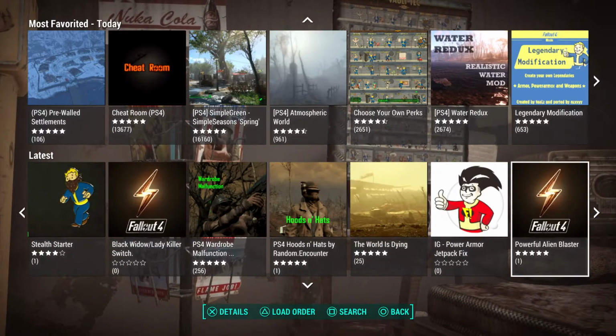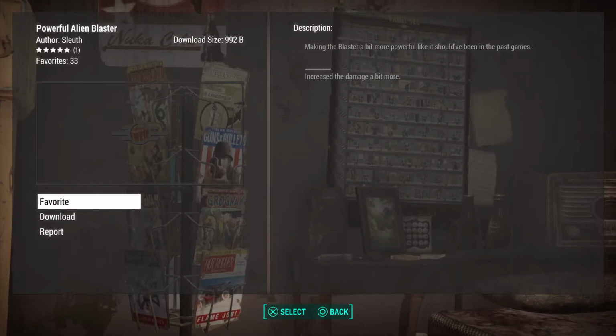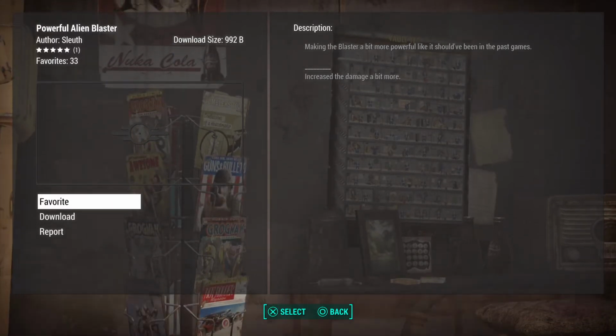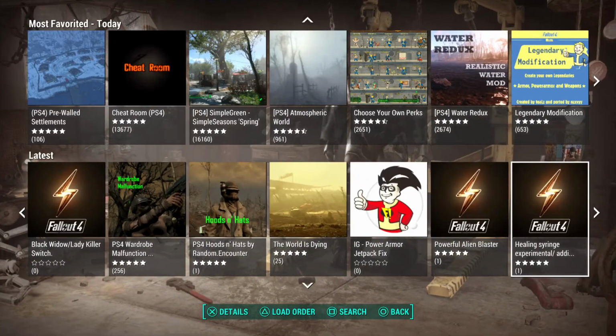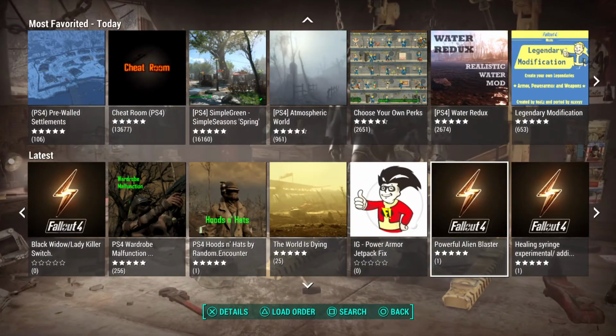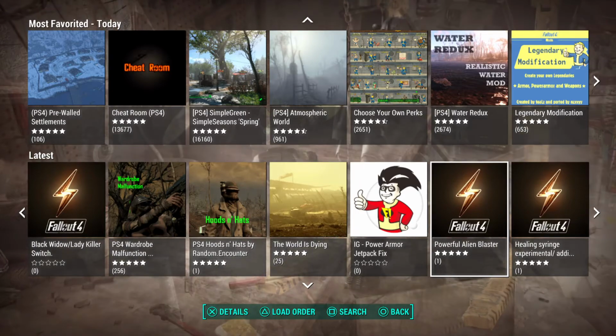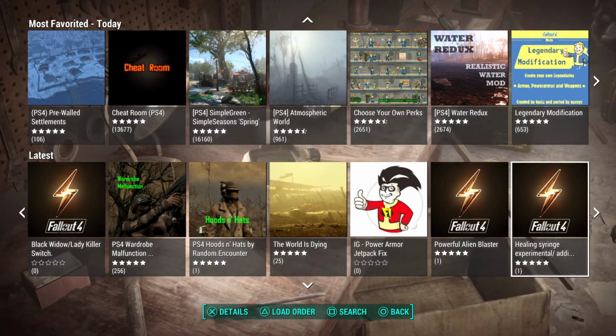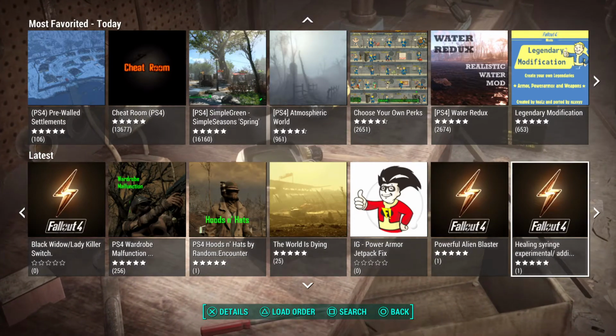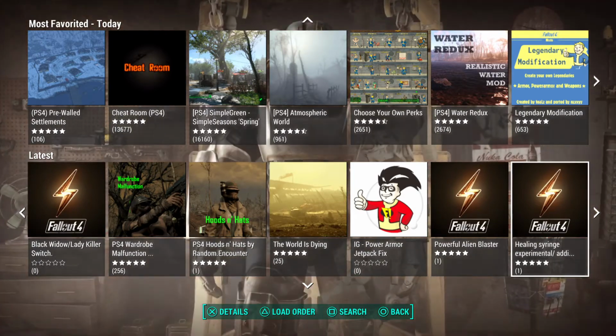Okay. Powerful alien blaster. Makes the blaster a bit more powerful, like it should have been in the past games. So if you have found the alien blaster just outside of the train station settlement, then there you go. That'll be a bit more powerful now instead of just being yet another plasma gun.